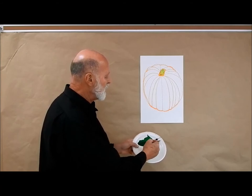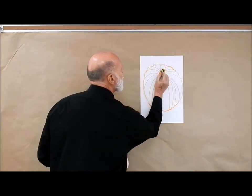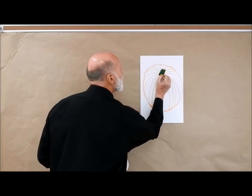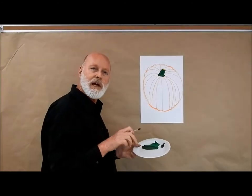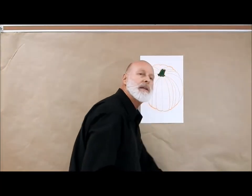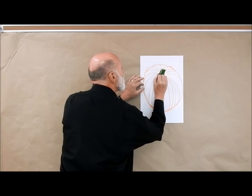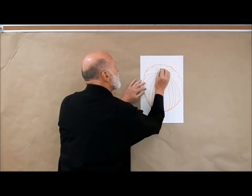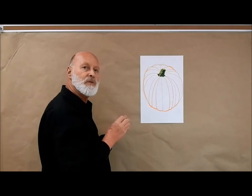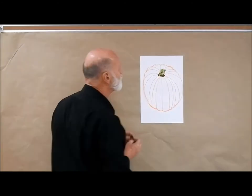I've taken some of this green, moved it down a little bit, added a little black to it, and I'm going to just paint the stem in like this. I also want to spread that out a little bit. Stems have these little fingers that sort of grab onto the pumpkin sections. The next thing I can do is take a penny and while the paint is still wet, I can scrape some rhythmic lines and make these lines that follow the rhythm, giving the feeling of those deep grooves you see inside of the stems. Adding some extra texture here always makes it look pretty cool.